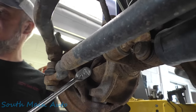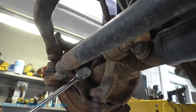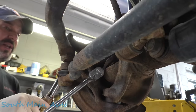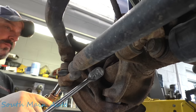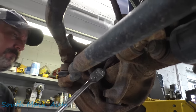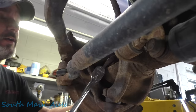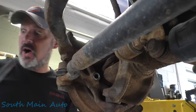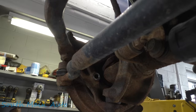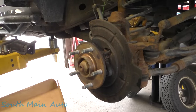This guy sure makes some funny faces. Probably should put a little heat on the outside of this thing. Grab old Vic. Let's put a little bit of heat on the outside of the knuckle. Here I am thinking I'm living right, working on something with no rust.